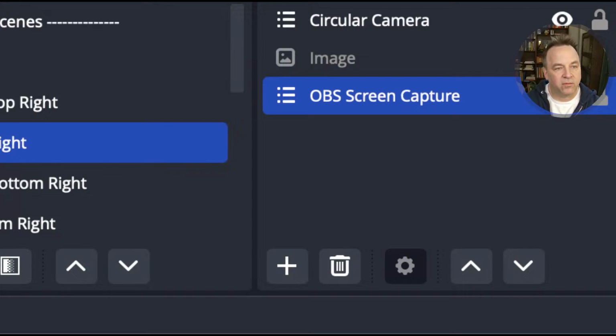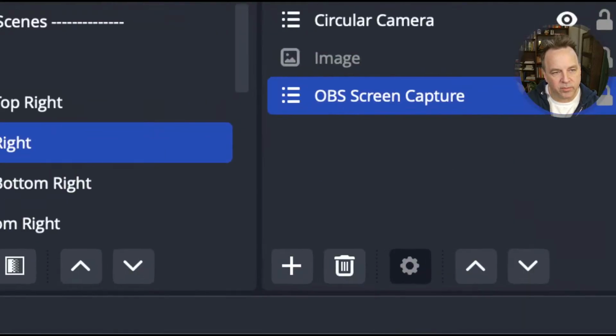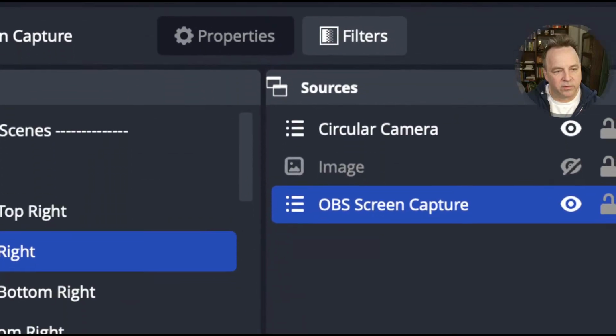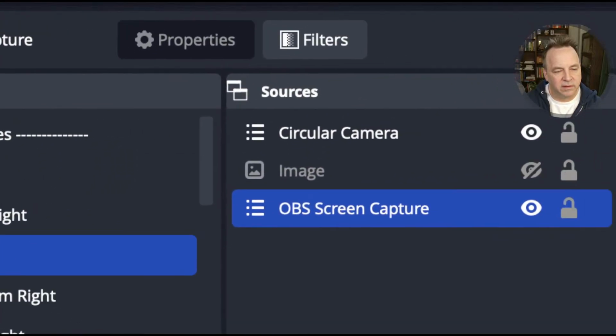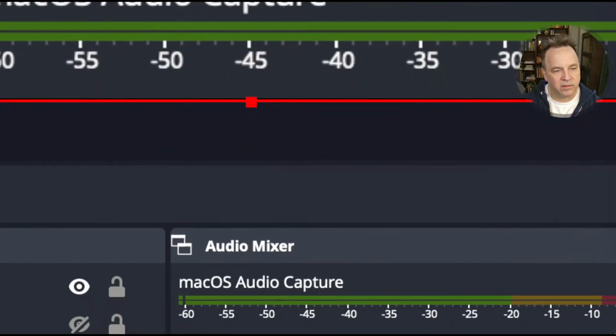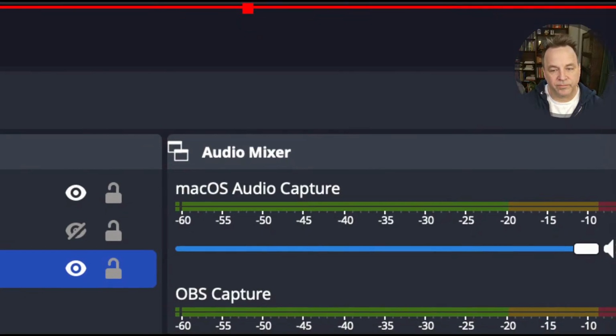So the level seems to be right for up and down, but now the X is wrong, right? So I want it on the word mixer, on audio mixer, which if I scroll up, you can see, I gotta scroll right. I want it to be right about there is where I want it to zoom.